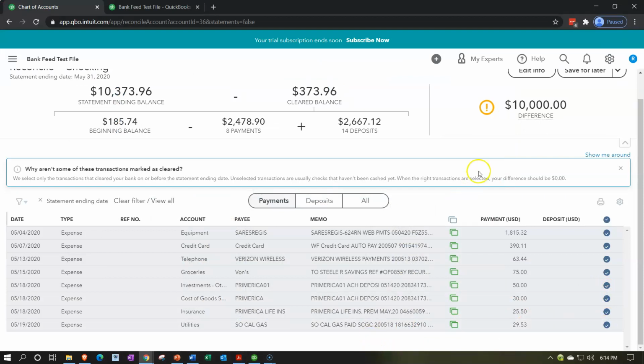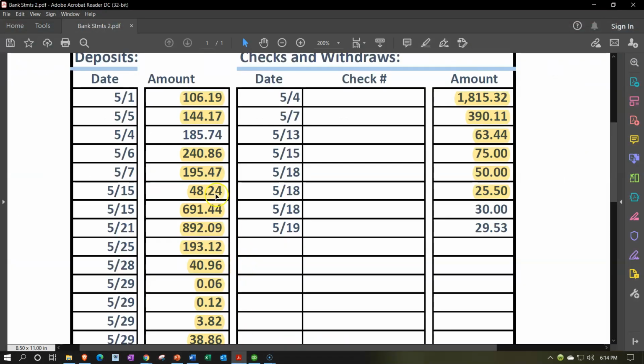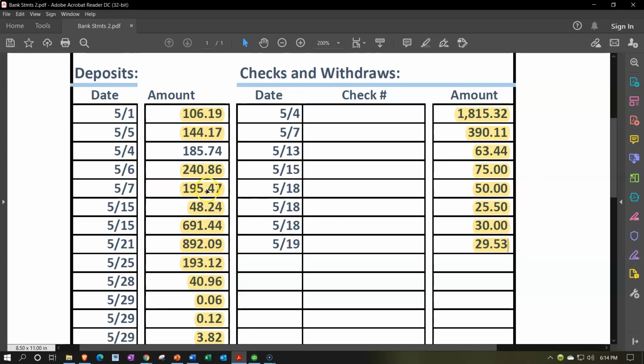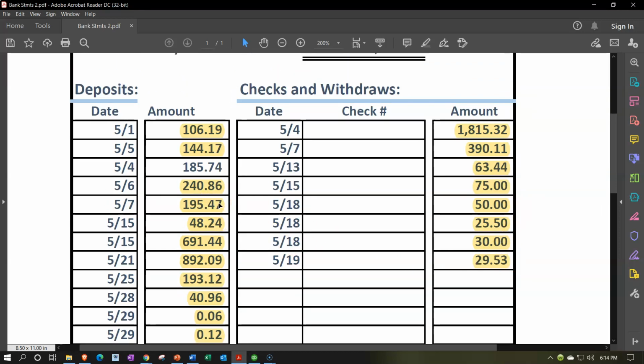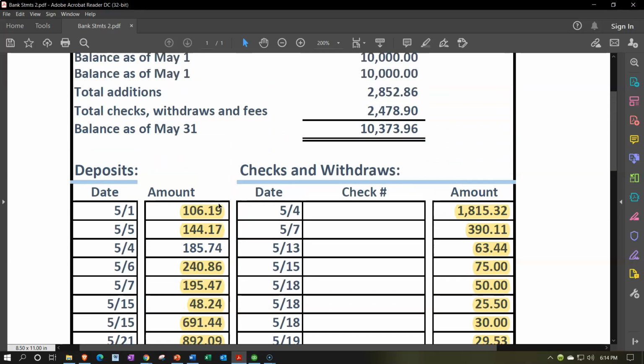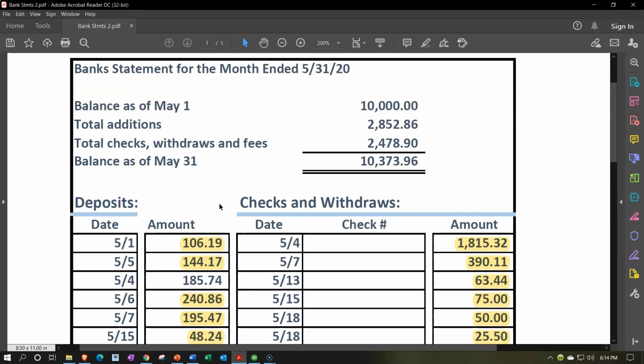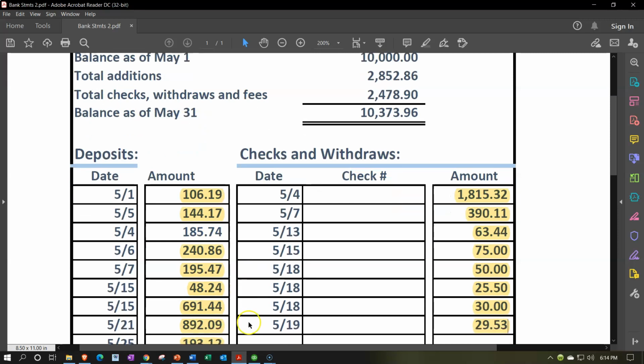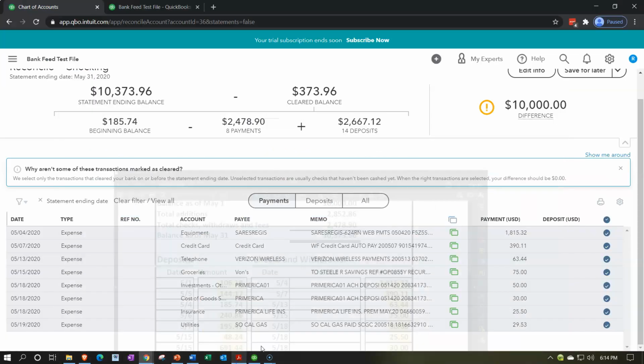And then we're off by that 10,000. So we're off by the 10,000, and this amount, so these two we have, and for whatever reason, this 185.74 is on our bank statement, but not in the books. On the bank statement, but not in the books. So you would think that we would need to add this one. So I might have to look that up and then add that one. And then we should be off.